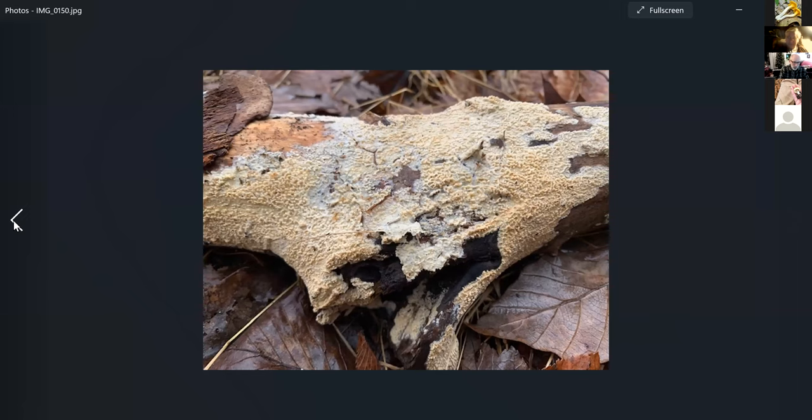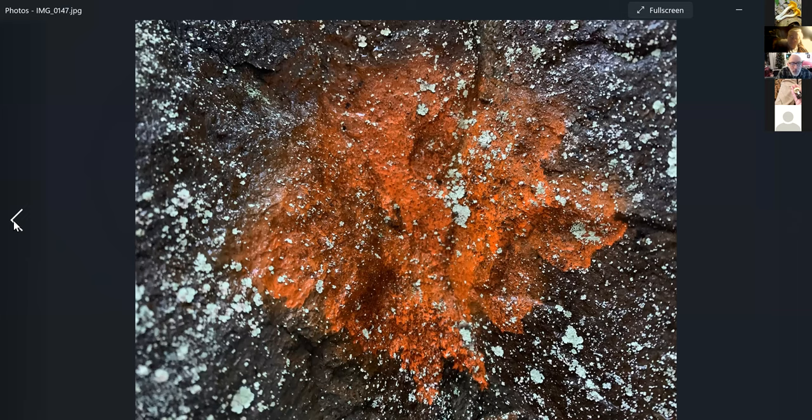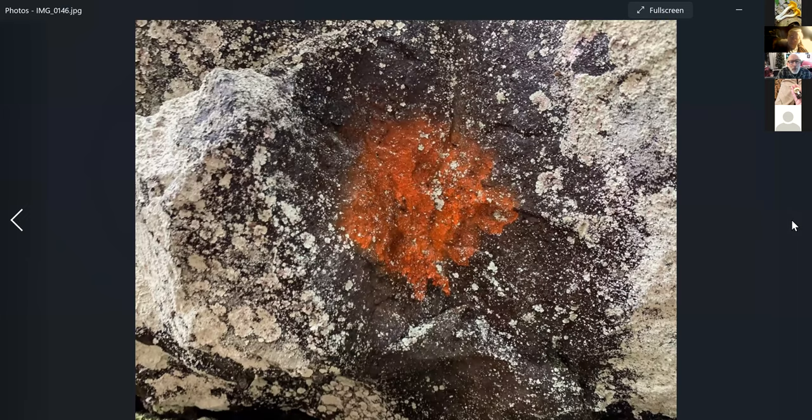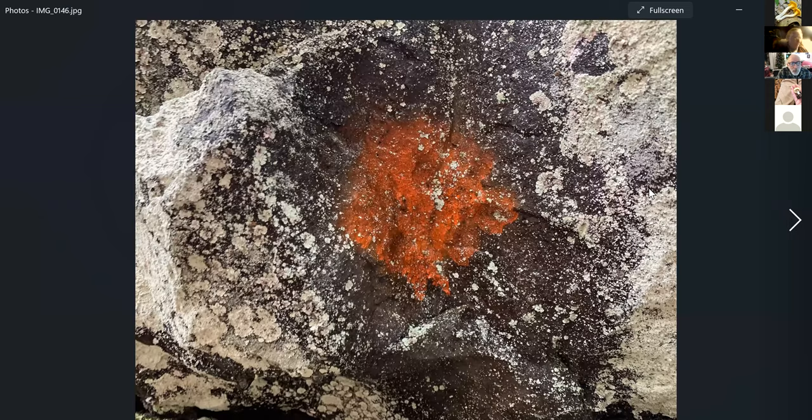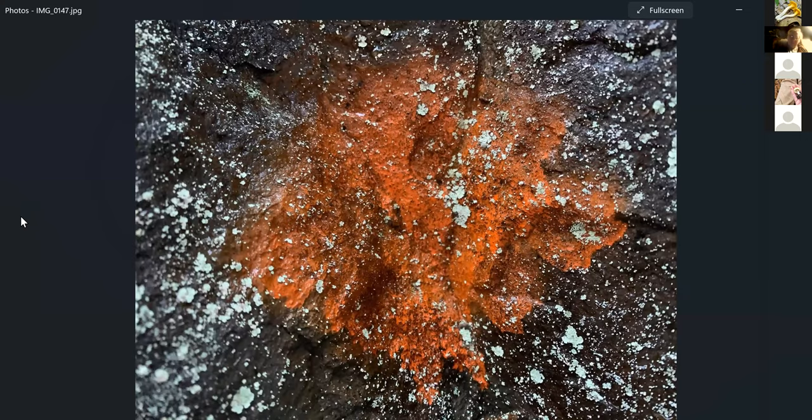Okay. Is this orange paint or a fungus? It was on a boulder. Or I guess that would be like a lichen, right? I saw it and I'm like, is this paint or is this something else? It's pretty hidden. Who knows? That is magnificent. Yeah, it could just be paint. I'm not really sure. The way the edges seem to radiate out, I would say no. Would that be lichen if it's growing on a boulder? Oh yeah, they grow on boulders. Lichens do that. Oh, have you seen that? Tons of that around where I am. Not this color, but still. They have orange ones.